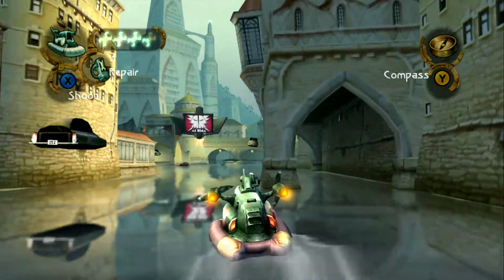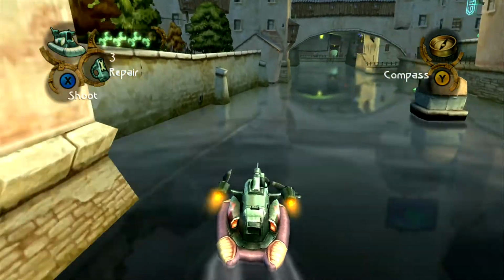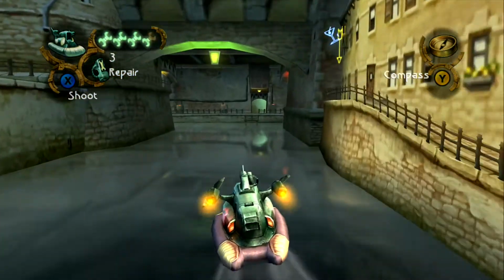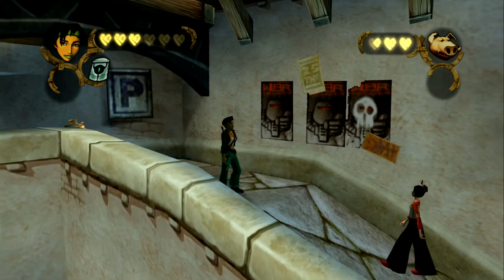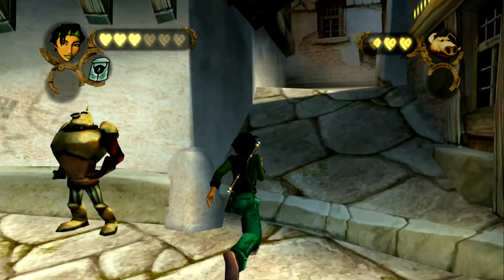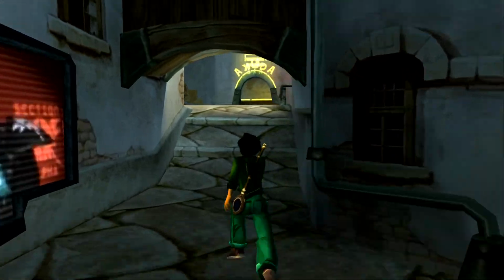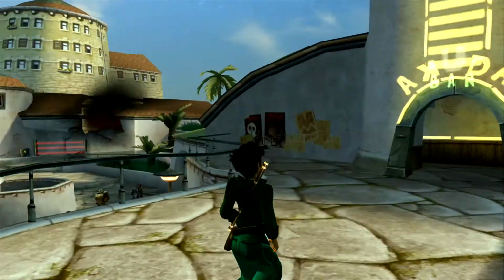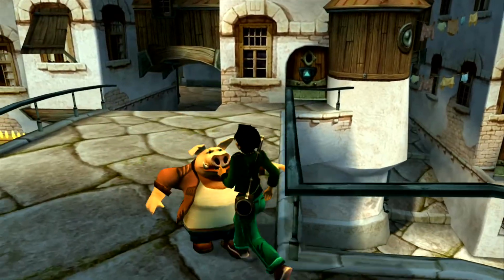Right, so, pedestrian district. But this is so far quite simple. It isn't as big as it looks. And by no means do I mean that is a minus to the game. It's perfect so far. Right, let's get that pearl detector. Up here, I believe. And... Yeah, it's down here. Anyway, oh no, we need to go down.